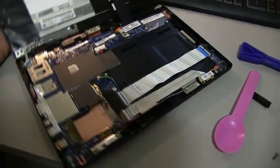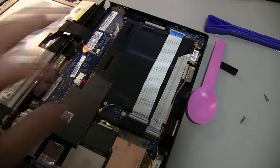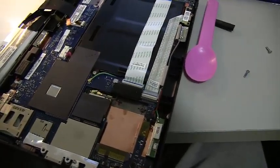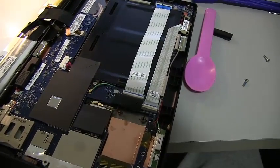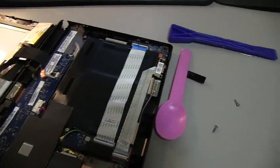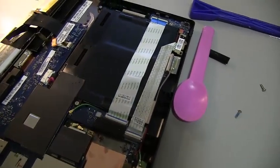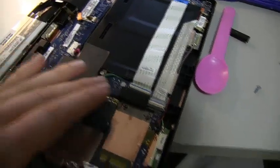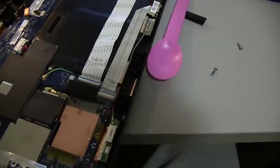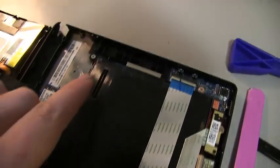And what we're looking at here is replacing the battery, which is going to be this large, skinny black unit right here. So I can't see the model number on this side, so I'm going to need to remove the battery to check the model number. And to do that, it looks like I'm going to have to peel back some tape. I'm going to have to remove these two ribbon connectors. Looks like there's a couple screws that hold the battery in place.